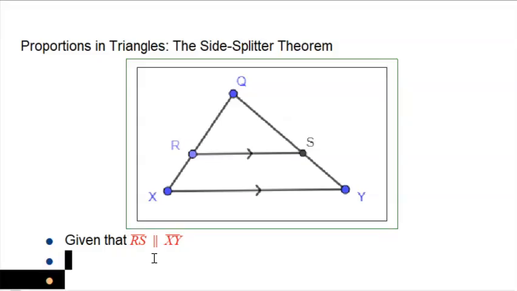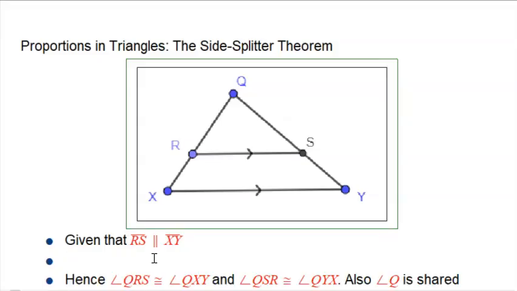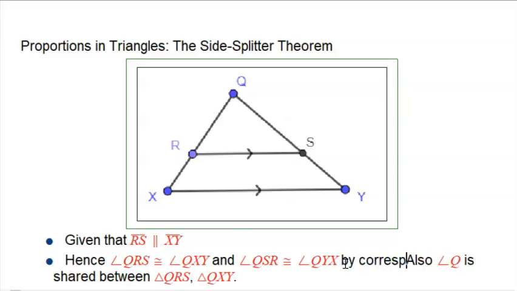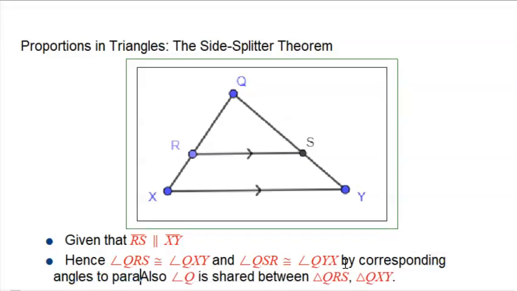And so we've seen that kind of in the abstract, but now we want to see it as a calculational tool. So what do we get in the abstract here in terms of a similarity statement? We know that angle QRS is congruent to QXY, and QSR and QYX are congruent. Okay, and let's give a reason: by corresponding angles, or sometimes people call that same side parallels.